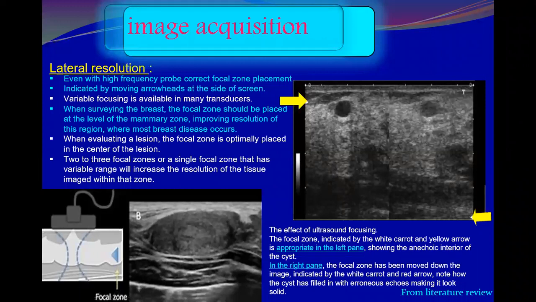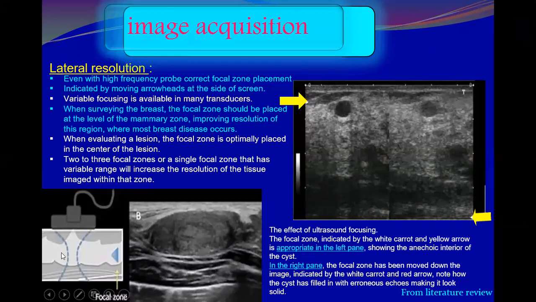But when a lesion is identified, then we have to place it at the center of the lesion to have optimum lateral resolution. If you have 3 focal zones, and sometimes 2 focal zones, we can also adjust them accordingly.